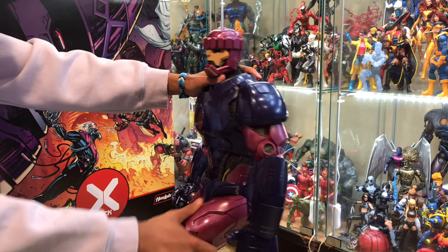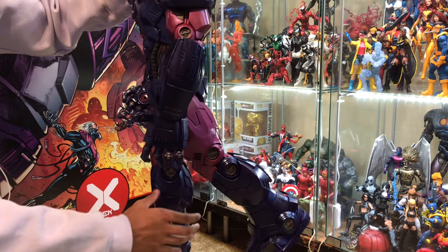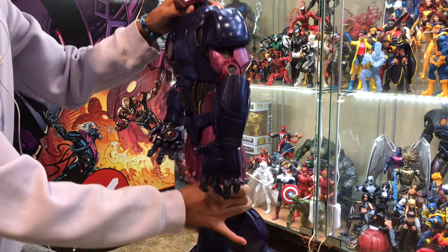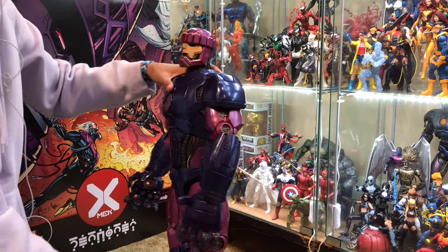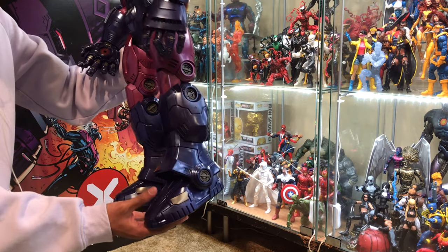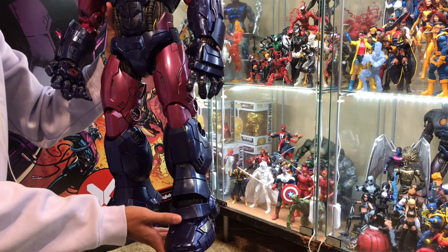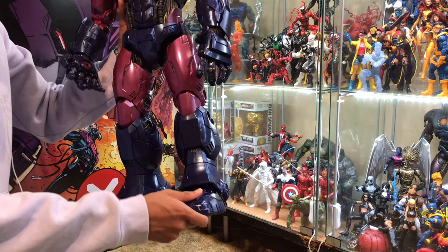As for the legs, it can kick out this much and then kick back this much. And then he has double jointed knees. And I think he has thigh rotation. Yeah, he does. So thigh rotation and then nothing down here. But he does have the ankle movement that can move down this much and can move up this much. This little piece up here moves. This little croc looking thing, it can move with the ankle if you wanted to. And it even has ankle rocker, so that's nice.